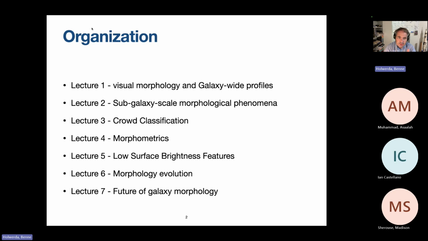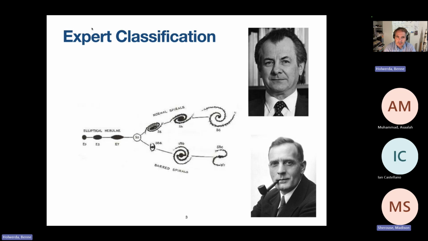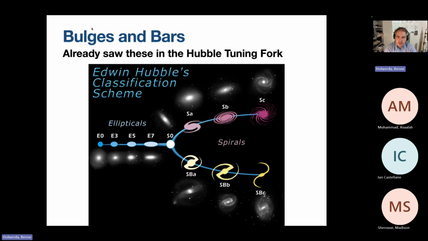So we talked about visual morphology. We talked about the various things that you can have inside a galaxy. We talked about crowd classification. And today we'll talk about morphometrics. A big part of the expert classification was that you'd have one guy and he'd go over all of them. Oh, it's all guys. And so they would go over all of them and then classify them. There are also ways that if there was a larger catalog, then, for example, multiple people would do it.